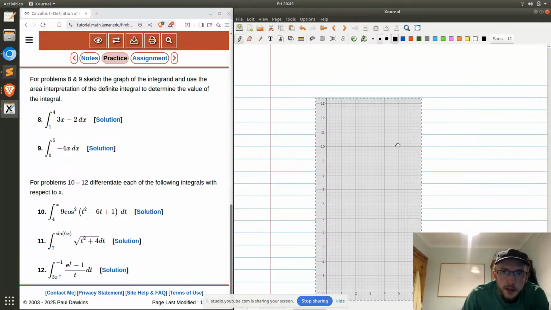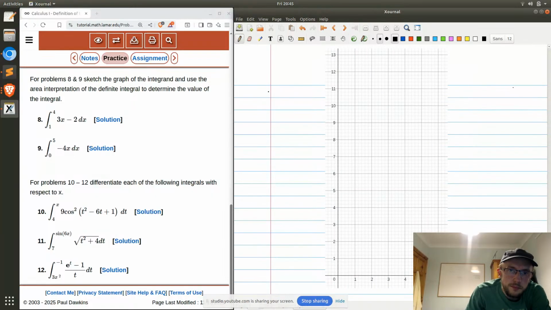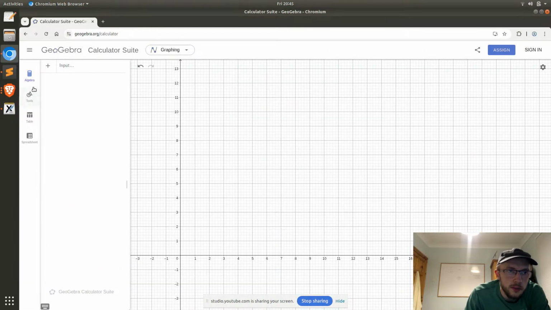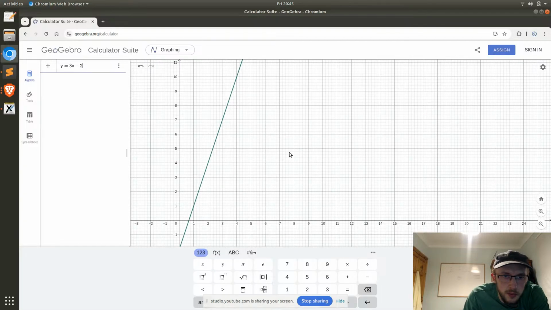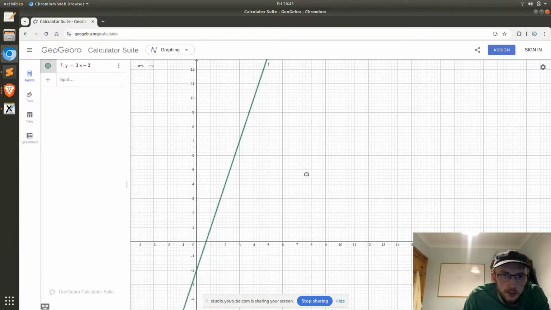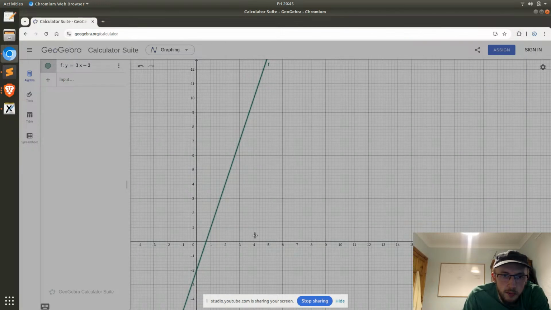New paper here. That's totally fine. Now, it would have been simpler if I just graphed it, no? I don't have to use the inbuilt line drawing tools. And it's from 1 to 4 that we're interested in. Therefore, what?